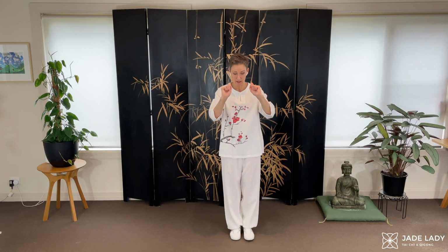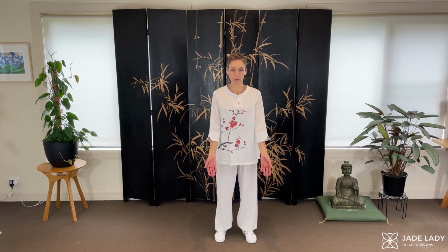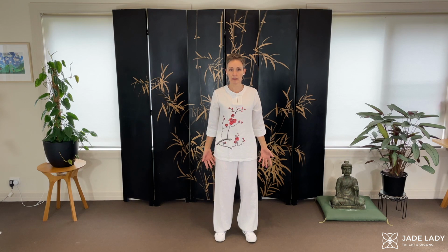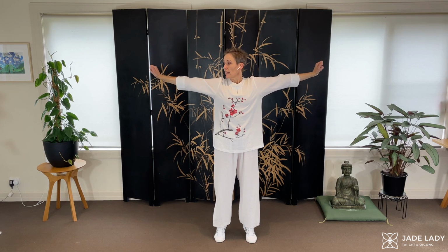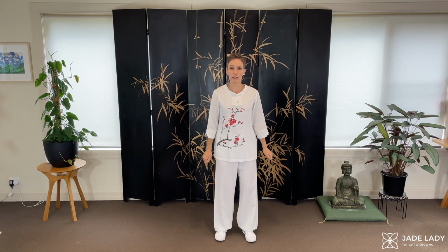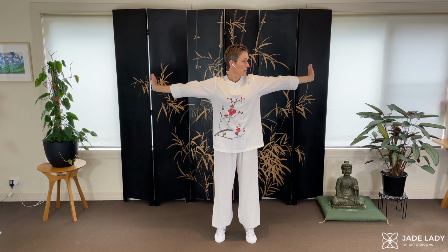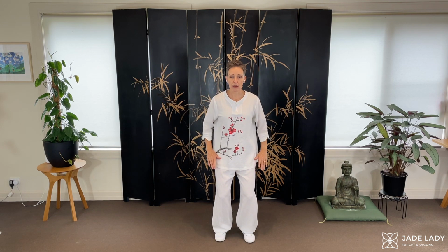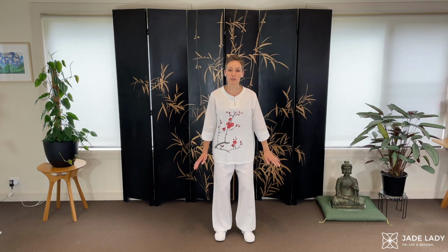Let's do that again. So I'm making that fist out. Small step, and again. Breathing in as we lift. Out. In, slow breath. And out. Notice the control you need to hold the position with your ankles. Fist and lower. Pressing back. And to the front to finish.